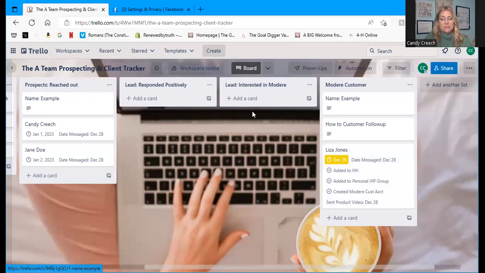Okay, so that is basically the way it's going to work. Now, if you have current customers, what we're going to do on our power hour is grab your current customers. If you're like me and you have 500 people in your customer pod, it's not possible for me to put 500 people in there, right? My best customers have ordered in the last 3 to 6 months at least once. So depending on the size of your customers, if you have a big amount, start with the most recent ones, like maybe all those that ordered in November. Then add to it as you can, and go backwards.